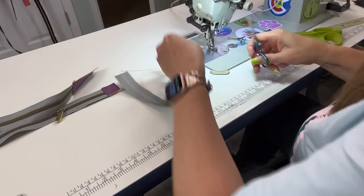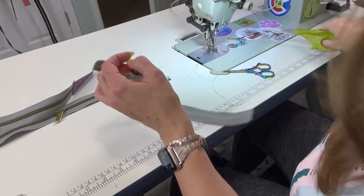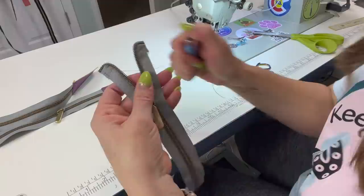All right, and then I'm just gonna trim those so they're even with the rest of my zipper here. So that's what we have when we're done. I'm gonna make sure to melt those edges. You don't want anything fraying on you. All right, so that is my main closure zipper.